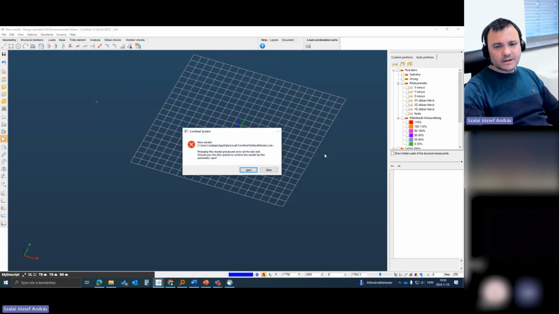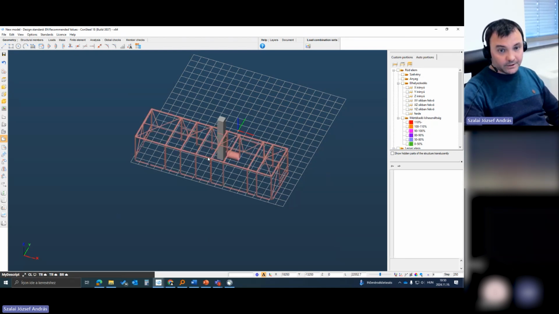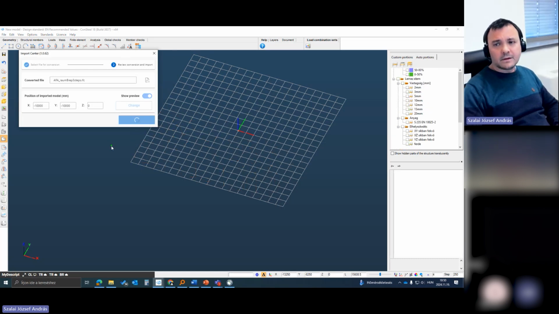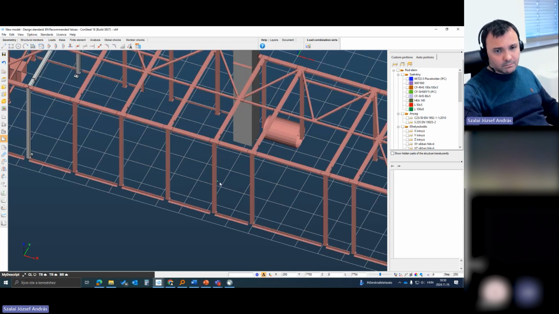Then I push the set, and now in the new preview view, I can see that this model will be somewhere here. Okay, and if I'm ready with the positioning, then I can push the import button, and the import, we can see here, creates all the necessary cross sections, members, plates, everything, and imports the model here. Okay, so this is the imported model.